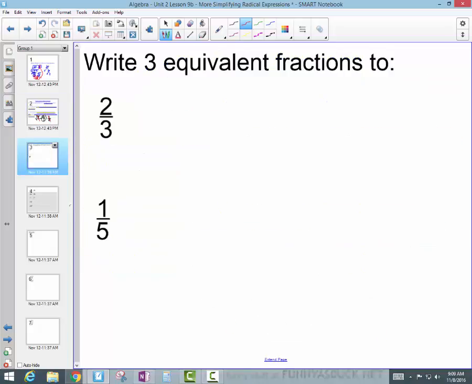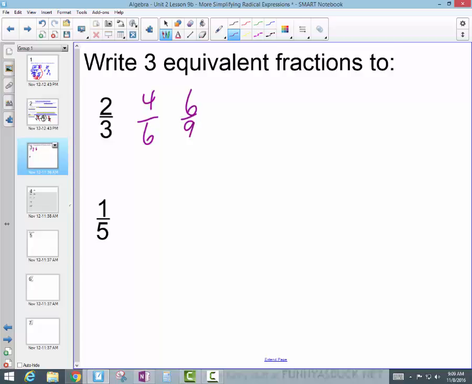Okay? To do this, it really helps us to look back at some things that we should already know. It says write 3 equivalent fractions to these fractions. And so, like for the first one, we have 2/3. And remember, there's infinitely many possibilities as far as what fractions are equivalent to 2/3. But if you start to think about it, I have 2/3. That could be the same maybe as 4/6. Let's maybe say we double both of them. I could also multiply 2/3 both by 3. So 2 times 3, 3 times 3, and then I'd have 6/9. Okay, that works. Those are equivalent fractions.